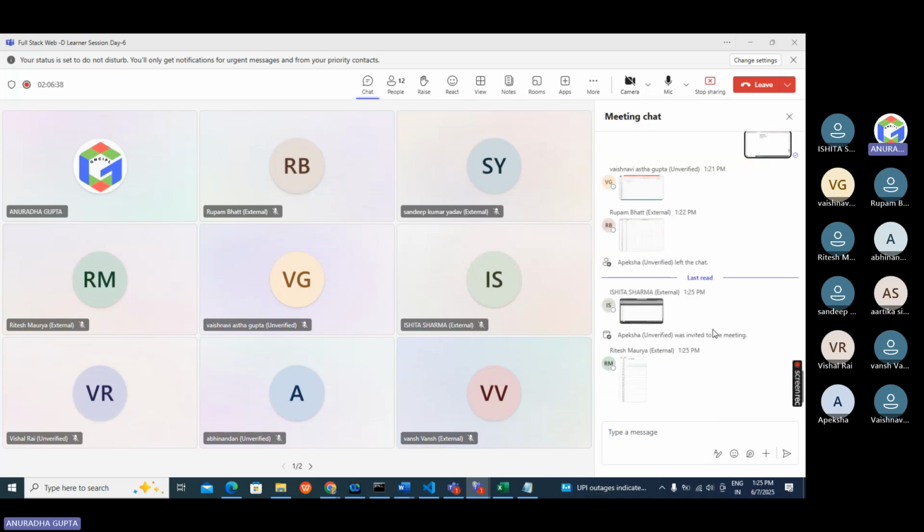And those who top, meaning got the highest marks in it, will be rewarded from the company end. So every week we have this kind of quiz after completing the session, and one assignment will be given to you. In the same way, we will go throughout our internship journey.